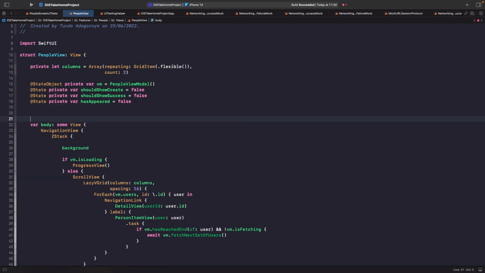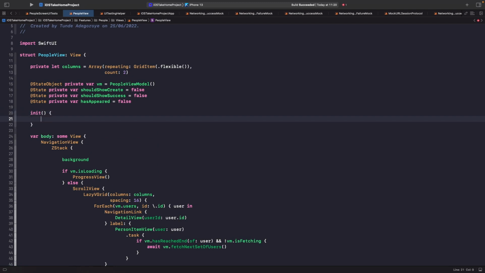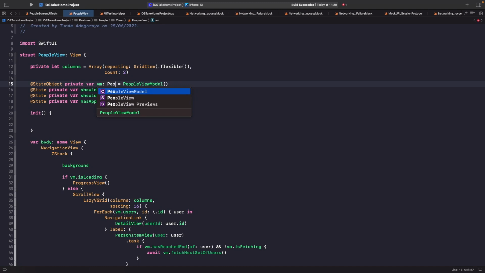So let's first create our custom initializer like so. And then, like I said before, we want to change what view model and dependencies are injected within it. So instead of doing this, we want to specify the type like so. Cool.